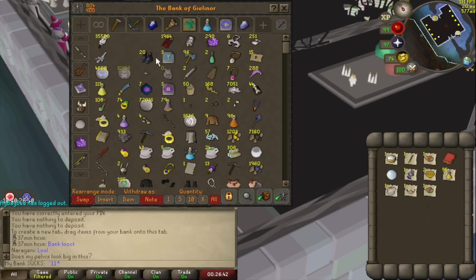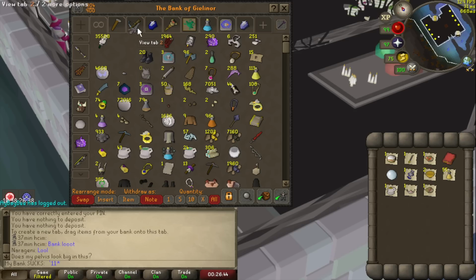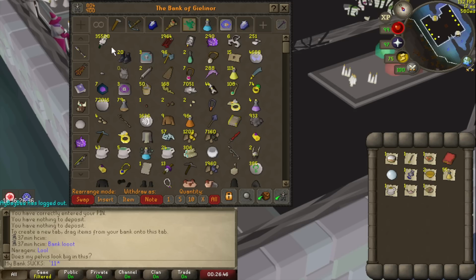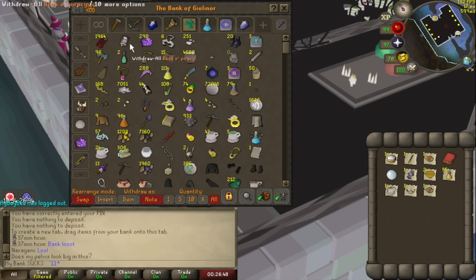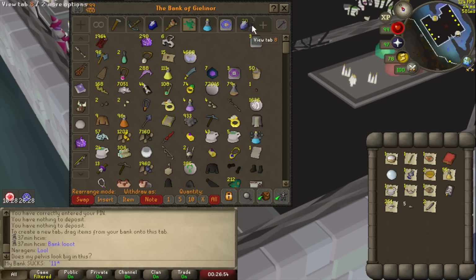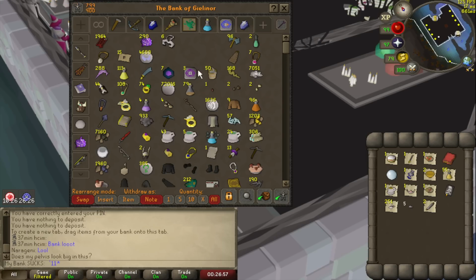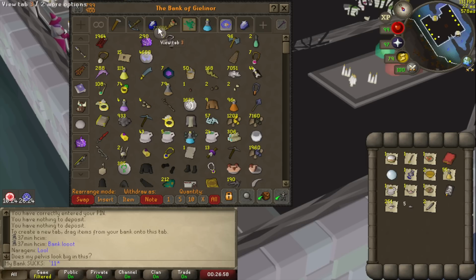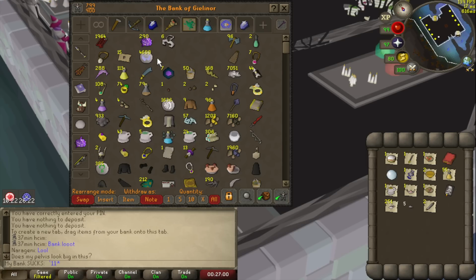Runes. We're getting further into the bank again, so I'm going to make my way down and try and look for all the runes and all the TP things. And I'm going to put them away. I think these can all go away. Slayer Helm. Boots of Brimstone. All of this stuff can go out. Rune Essence is going to go to the loot, of course. Ghost Speak Amulet is probably more of a tool.